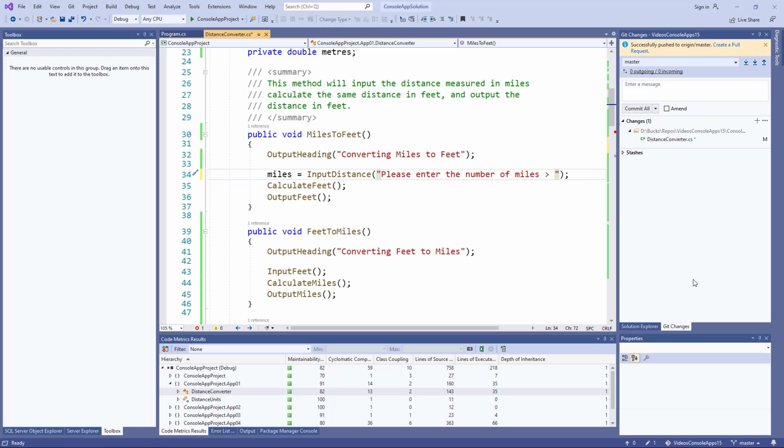Okay, so there's the prompt. The prompt is please enter the number of miles. And that's our general purpose input distance. So we need to use that in place of these. So here now we want feet, not miles.